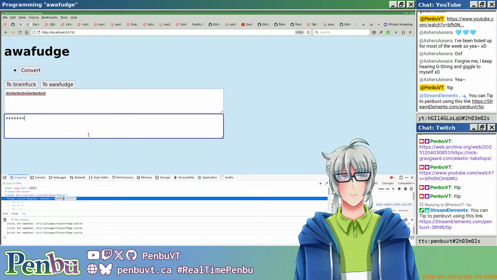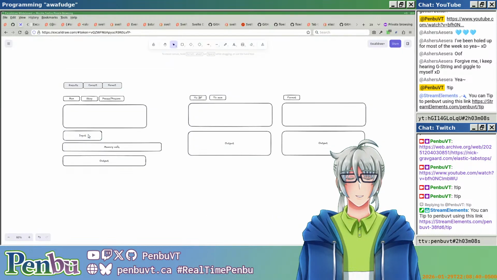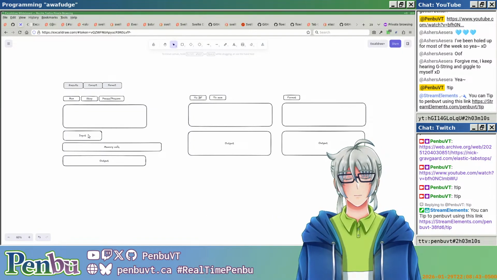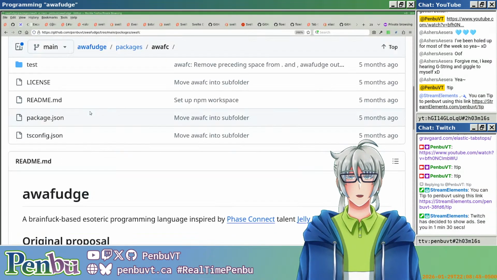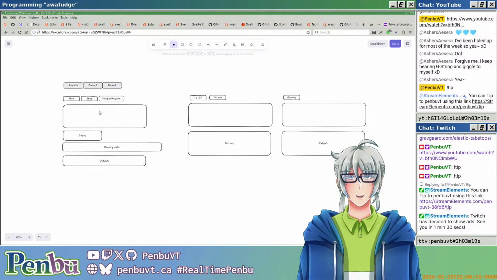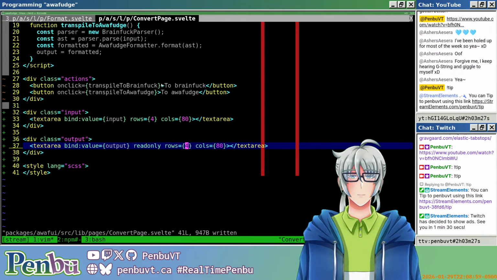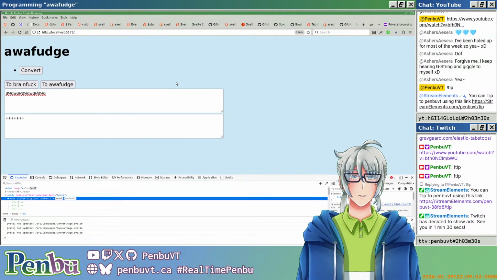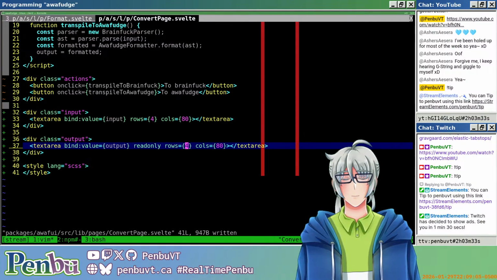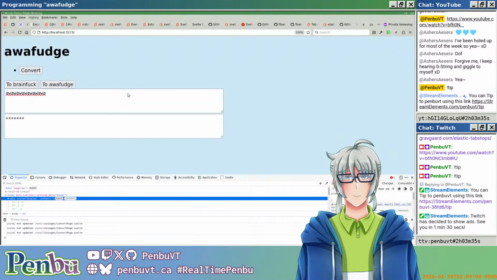Okay. Oh, but do we want to be persisting anything between the tabs? Maybe. We can think about that later. I guess for now this is fine. Probably.